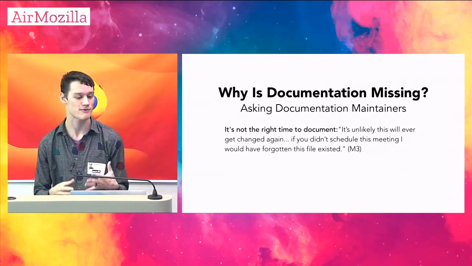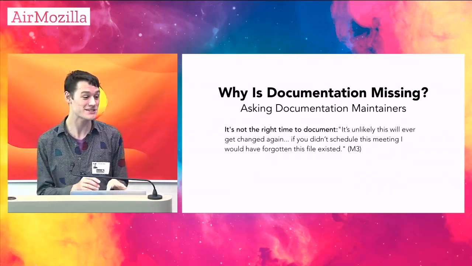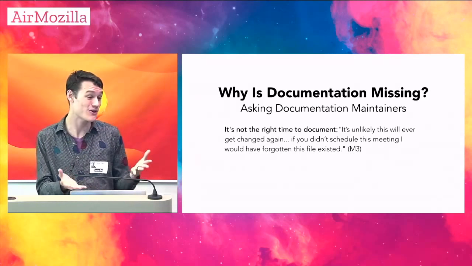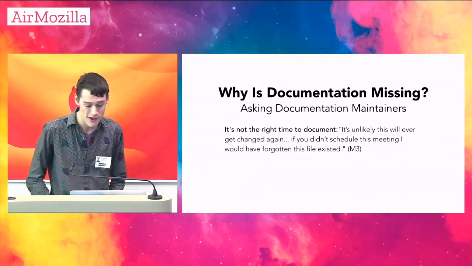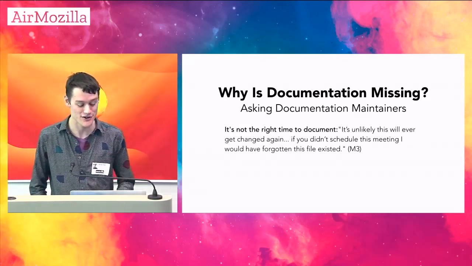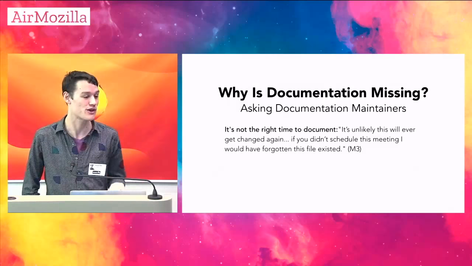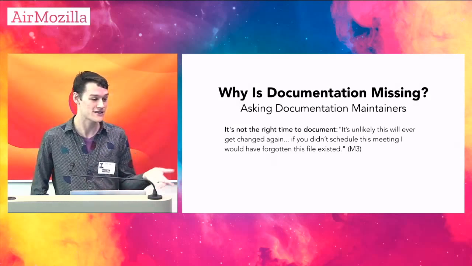Other teams might have moved on to entirely other projects and really just wanted this project to die, even though people were still searching for it in the code base and finding it. This quote from the maintainer that I shared earlier, that it's unlikely that these files will ever get changed again. They would have forgotten this file existed.